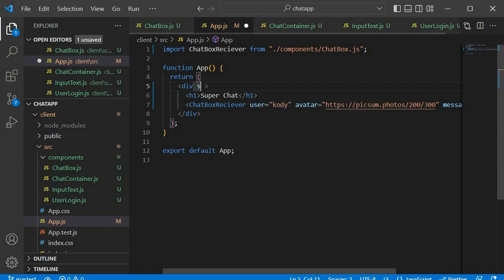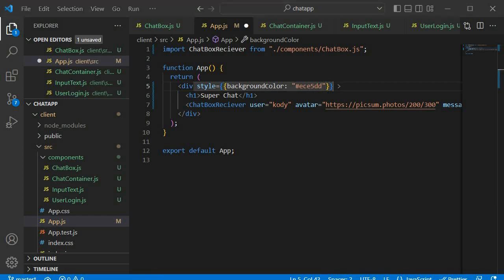So I'm just going to say style, background color, and we're going to give it a background color of ECE5DD, and then we're going to give it a height of 100vh like this.